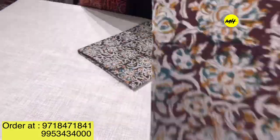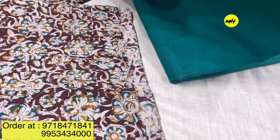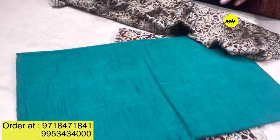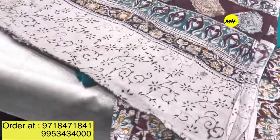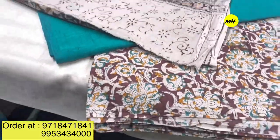This is the fabric, 2.5 meter Kalamkari fabric. Rama green color. This is Rama green. Yeah, this is a nice Rama green color. And again, a nice malmal dupatta to go alongside this. Very, very nice combination. Very comfortable suit. Something very different and very ethnic. 100% cotton, no issues at all.